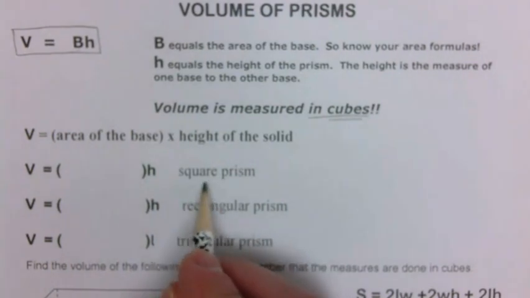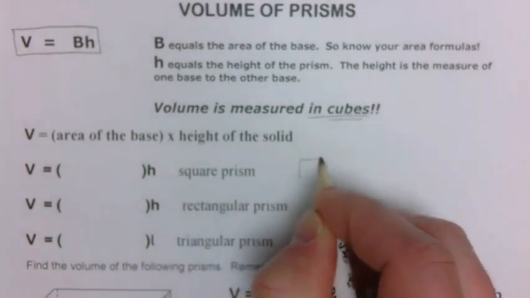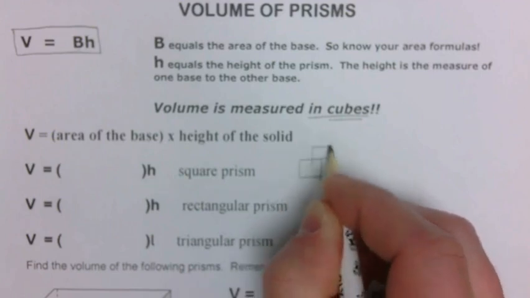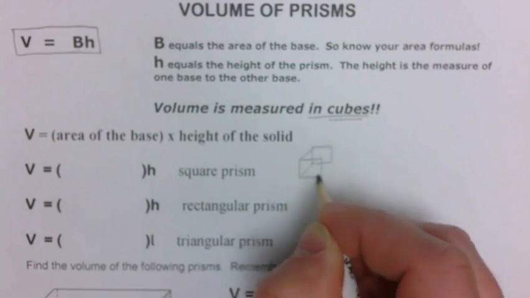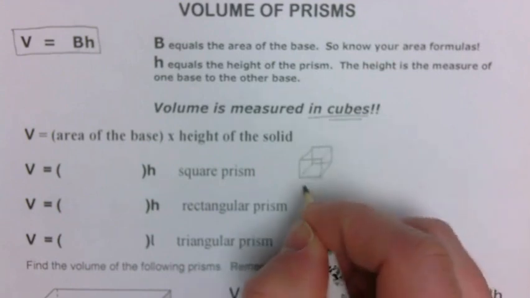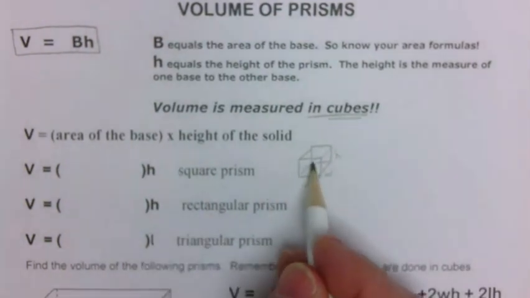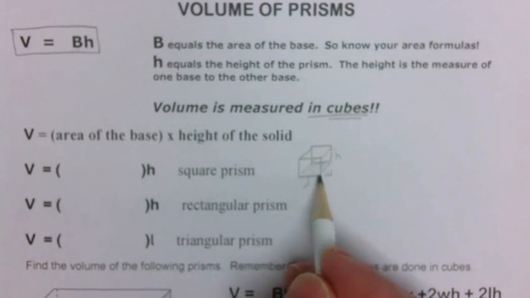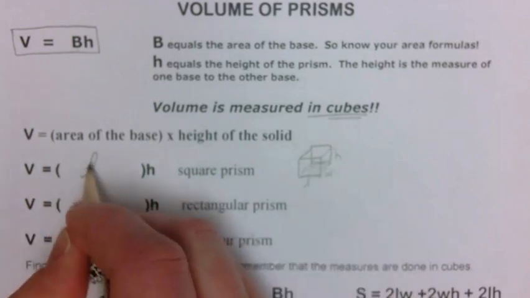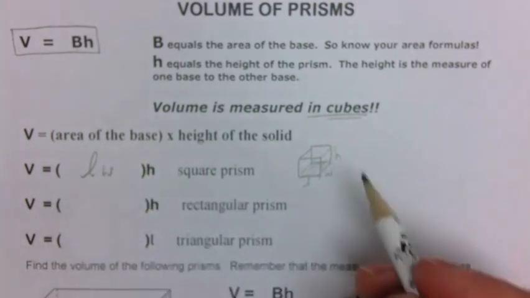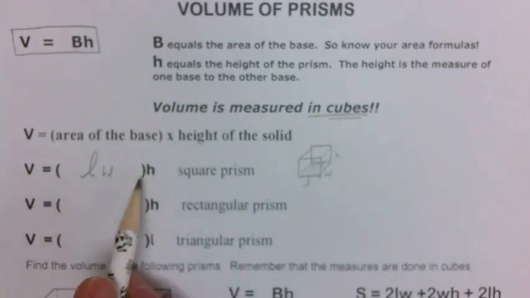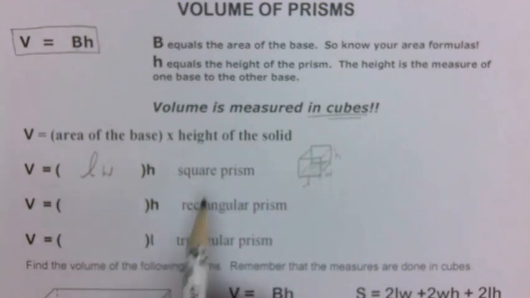If we're working with a square prism, okay, also known as a cube, I'll try to draw a picture of a cube. It looks something like this. We know that a cube has dimensions called the length, the width, and the height. Okay, to get the measurement of this base down here, I have to do the length times the width. So to get the volume, I'm just going to do the length times the width and then multiply it by the height. So volume equals length times width times height for a square prism. A square prism, a cube, is just a special rectangular prism. So the rectangular prism is also going to be length times width times height.